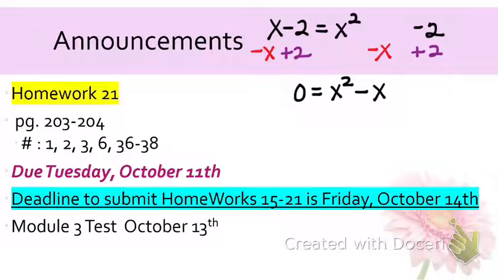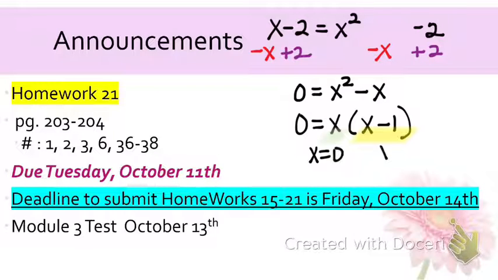So all you can do in this case, whenever c is 0, is look for a greatest common factor. What is my greatest common factor? 1x. So these are my two factors. Go ahead, set them both equal to 0. And then you should be able to finish it from there. After you get your x values, take those x values and substitute it back into one of those equations to get your y value.